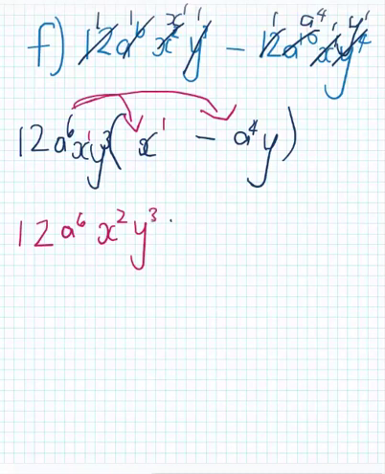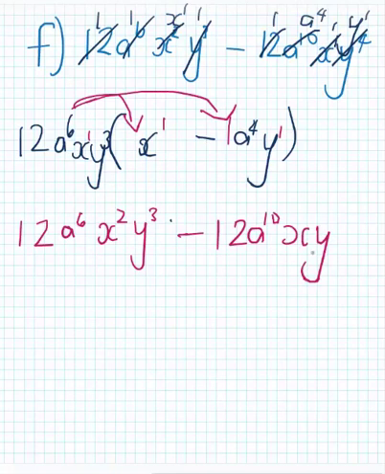Take away, 12 times a 1 is just 12. A to the power of 6 times a to the power of 4, we add their powers, so 6 plus 4 is a to the power of 10. And x, no x's on this side, so the x stays the same. Y cubed times y, well, 3 plus that 1 is just y to the power of 4. So I've just expanded this, and let's see, do I have the exact same expression here to the one on top? Yes, I do. Okay, I can see it's exactly the same, so I have factorized this correctly.